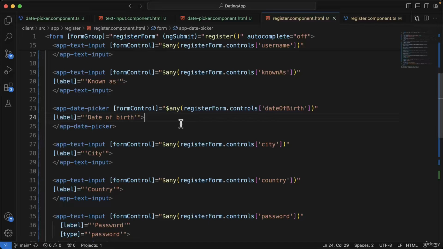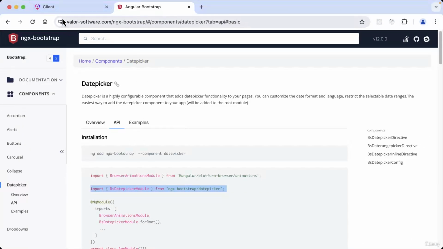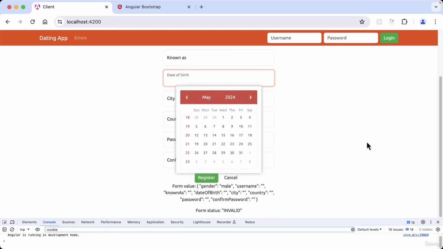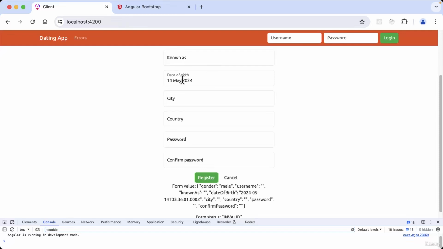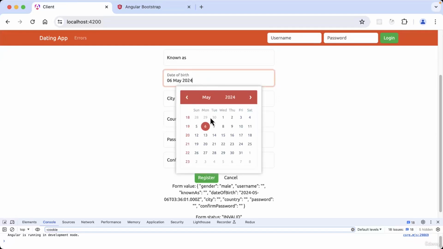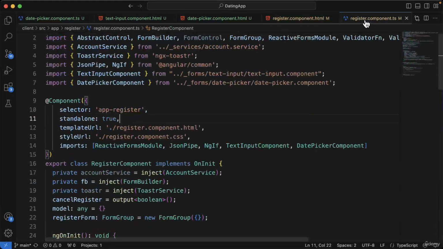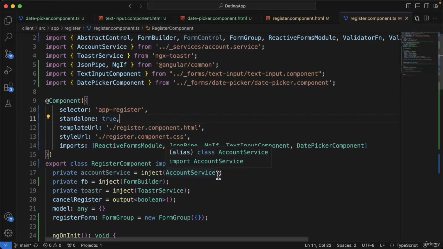And if we go and take a look at the result of this, and we go back to our client and we click register and we click date of birth, now we can see we have a date picker where we can select a date and it populates it inside there. And we can pick a different date, and we just want to make sure that any user that's selecting a date is over 18. So let's head back to our component, and inside the register component we'll create effectively the max date to restrict the date they can select.